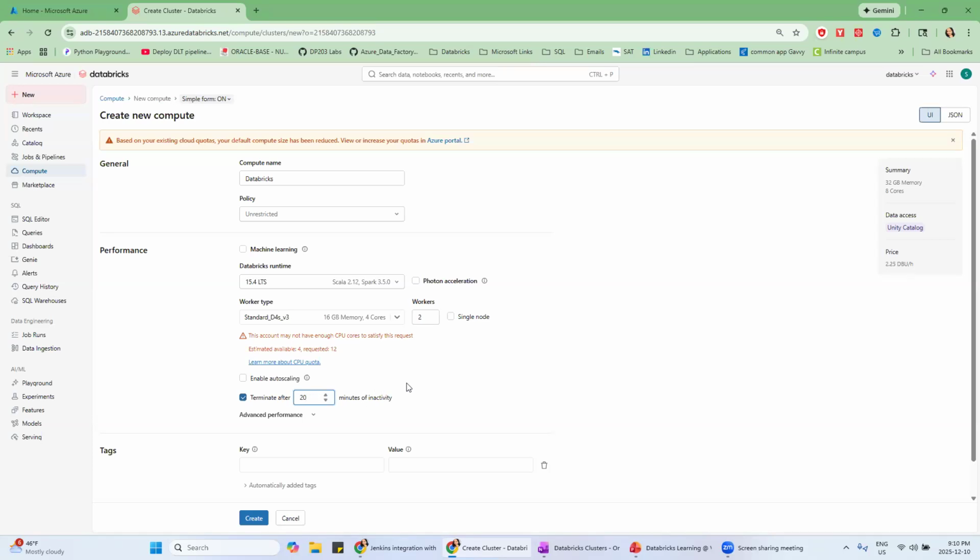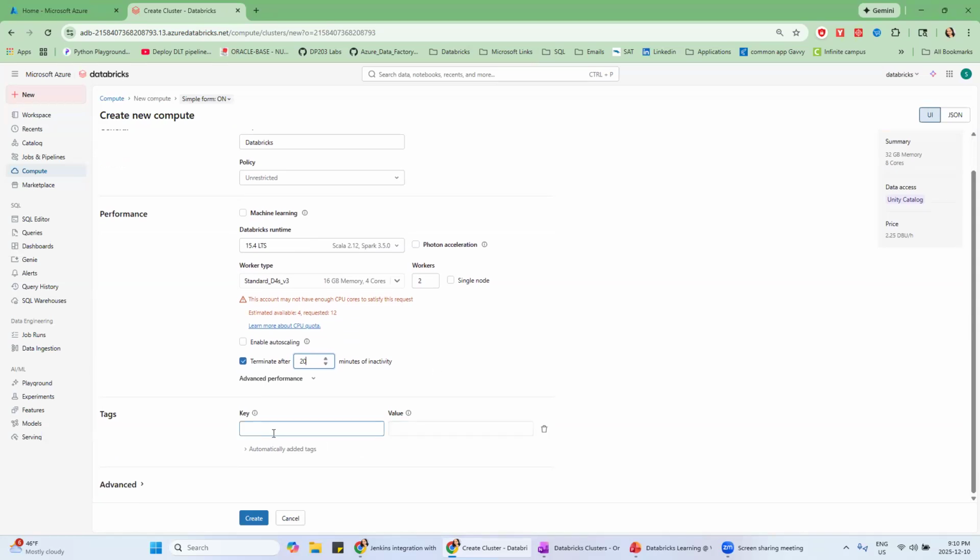If my cluster is idle for 20 minutes, it will terminate itself. Got it? And this is the all-purpose compute, guys. There are three types of computes, and for the all-purpose compute there is one more option, which is terminate after the time you give it, to kill the cluster after being idle for that many minutes. Okay, it saves a lot of cost.